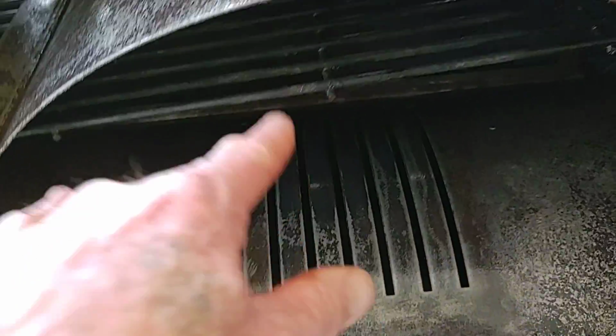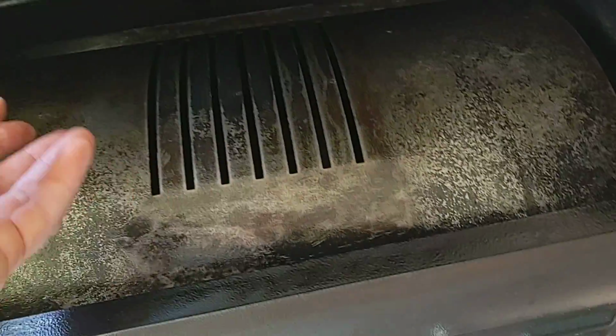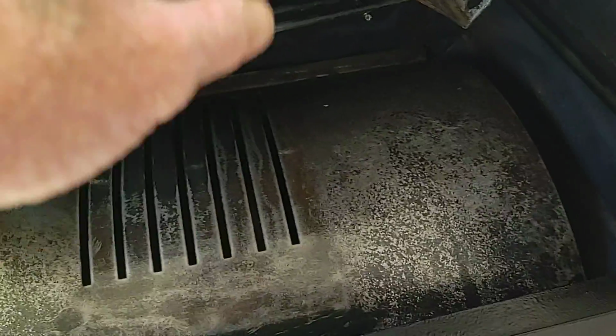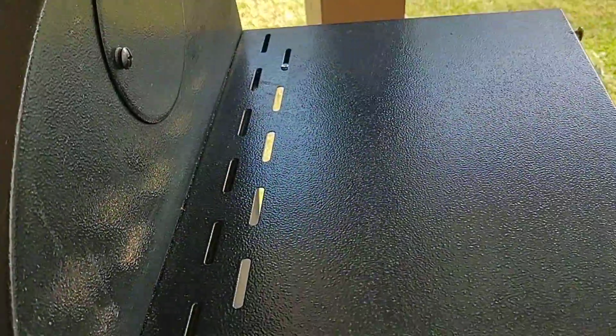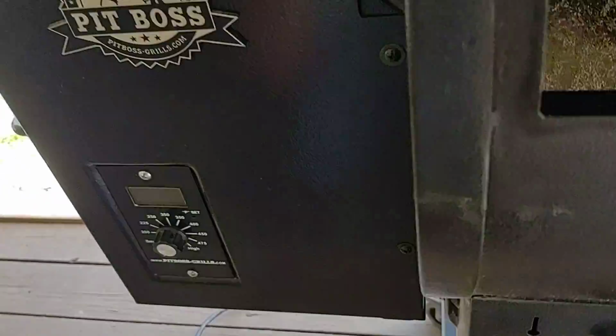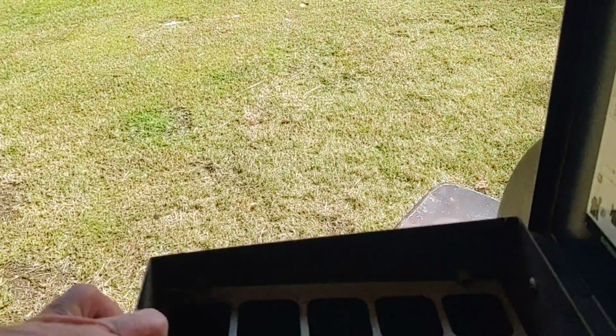Now I'm going to leave it off the sear down here. I'm going to turn this on, and leave it off of that, so the whole thing can season properly, and put it up there, leave it on that top rack. And as a matter of fact, let's go ahead and turn it on. Let me turn this around. And we'll go ahead and turn it on. And, yeah, got plenty of pellets.